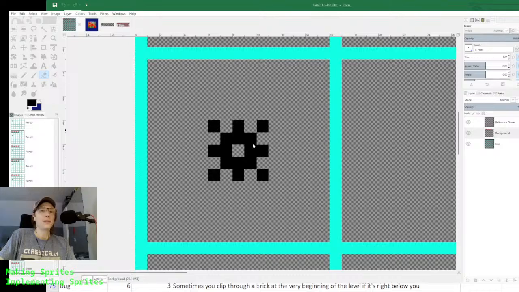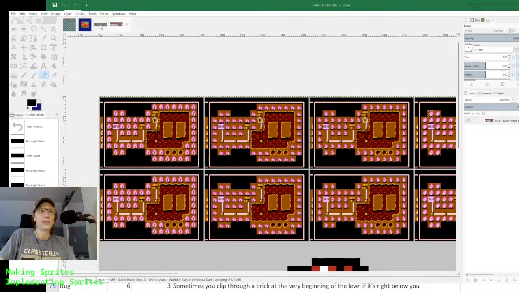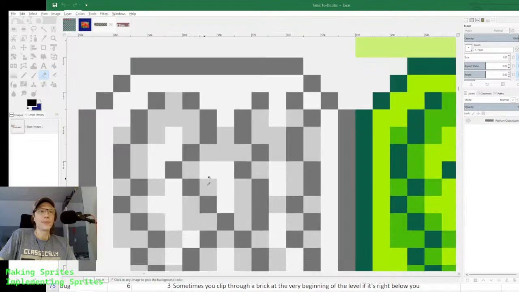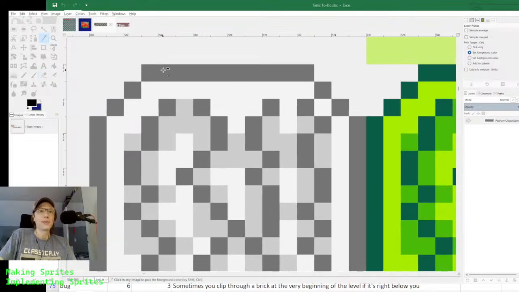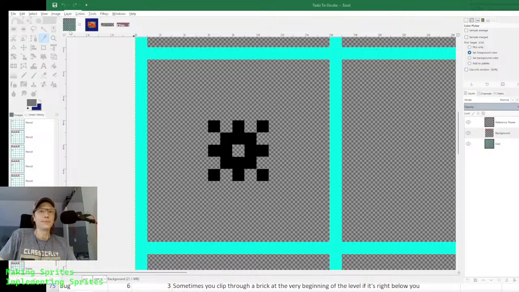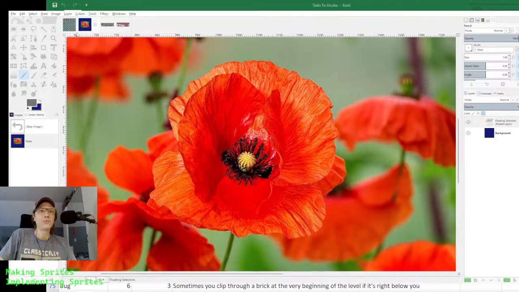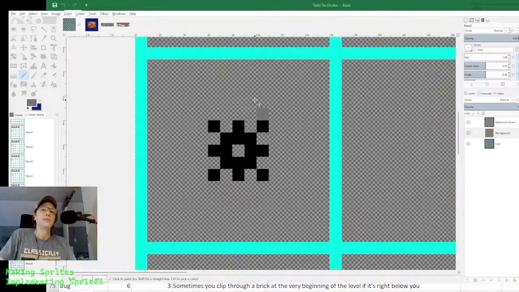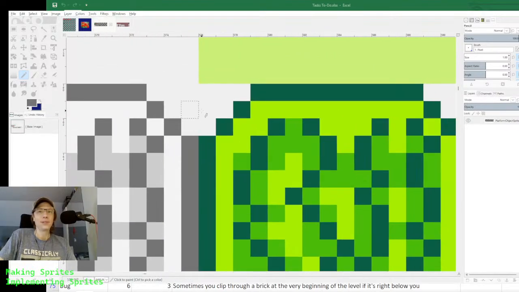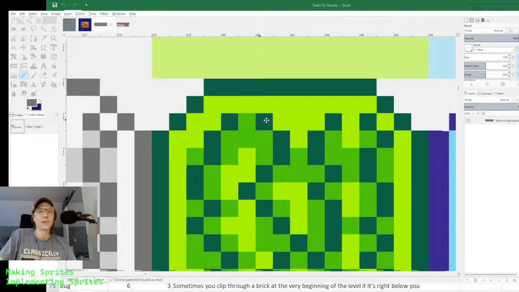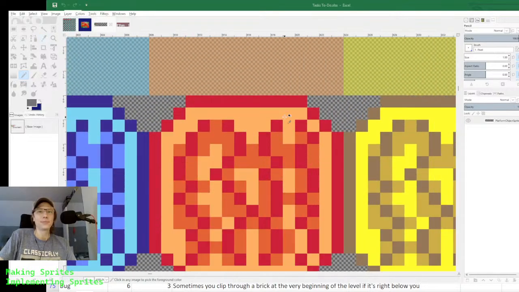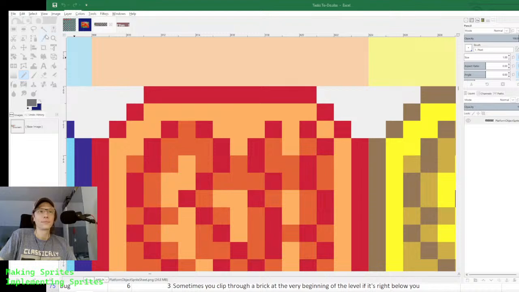And this will probably be dependent on the color of the sprite. So let's go ahead to our thing here. And let me grab this color here, this gray. So our goal is to do an oval-like swoosh. The gray's a little hard to see. Why don't we start off with a colorful one? Like green. Or you know what? The poppy's orange. We'll start off with this one. Get this color.